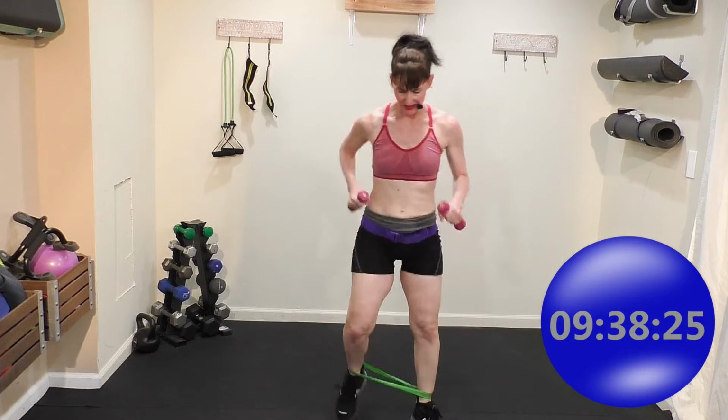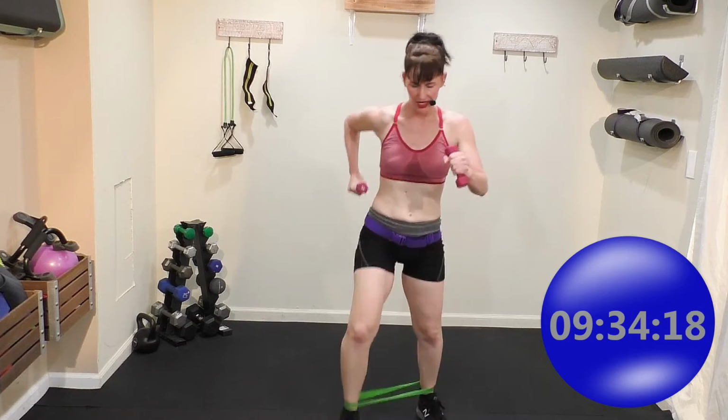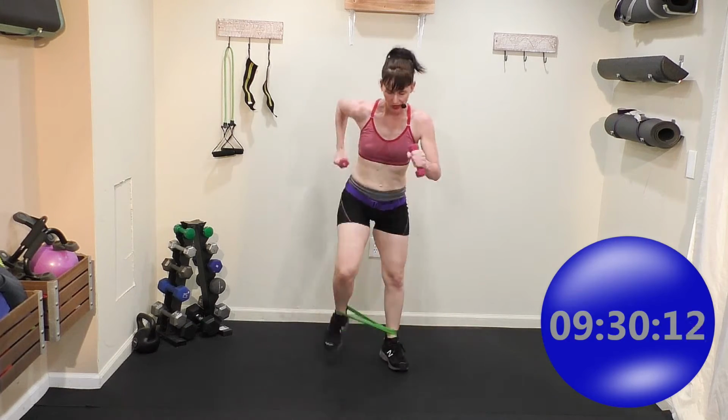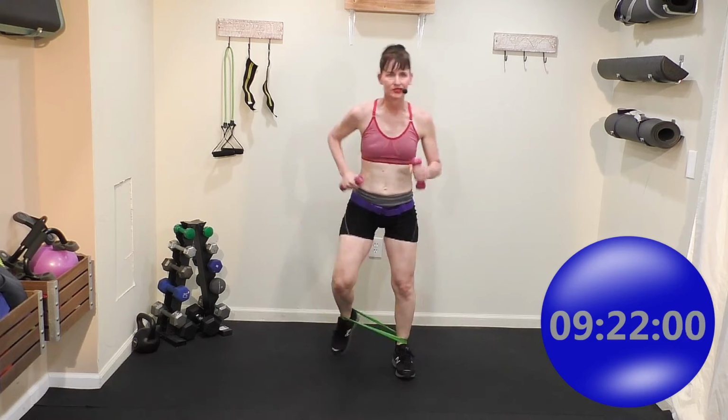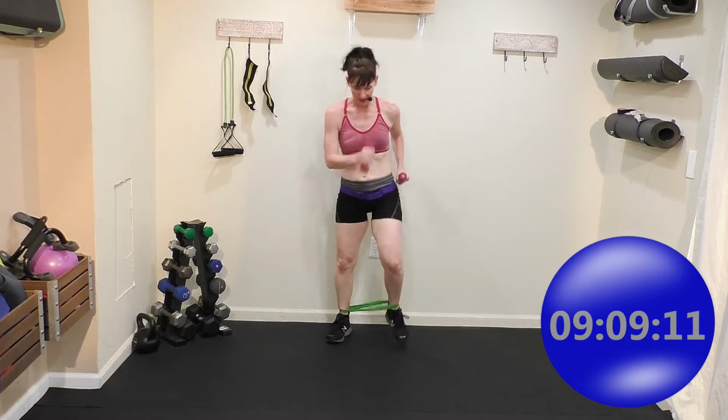So you gotta keep the resistance on the band. Walk it up. Four, three, keep the resistance on the band. If there's no resistance, you're not working it. Up, two, three, four. So your feet are a little more than hip width apart to keep that resistance going the whole time. Come on. Couple more, big smile. Woo, yes. Okay, you're gonna give me one more, up and back.